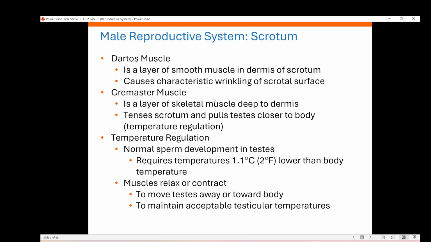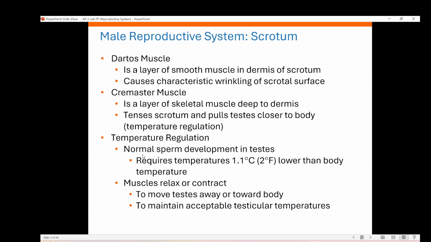Now, a little bit deeper is a muscle known as the cremaster muscle, right? This will physically pull the testes closer to the male body up to the perineum. And again, the male body is 98.6, so this will help to warm the testes if the man is in a colder environment. If the male is in a warmer environment, then the testes will descend, the cremaster muscle will regulate. So the concept is both of these muscles help to regulate the temperature, right?